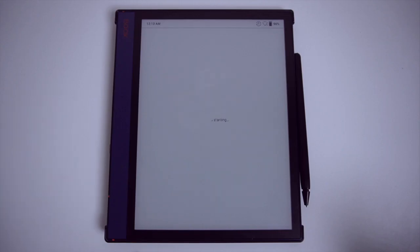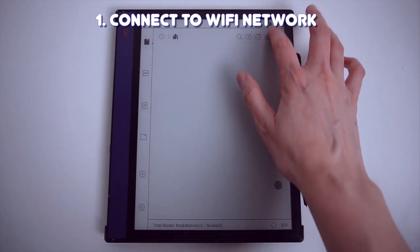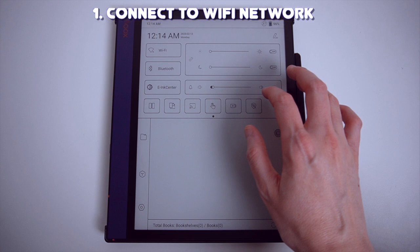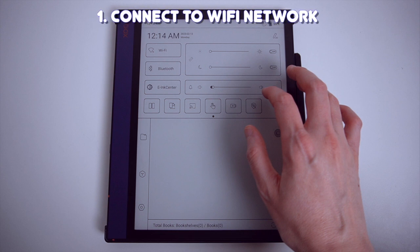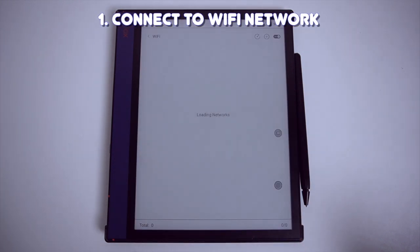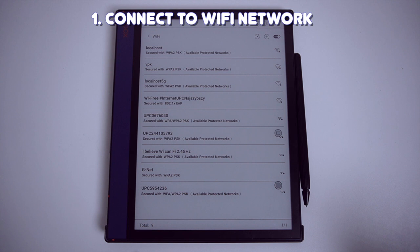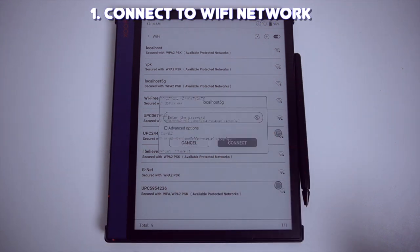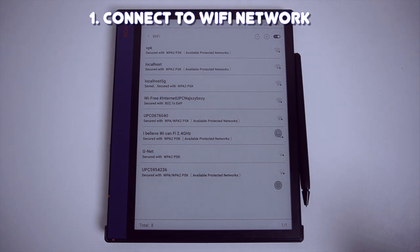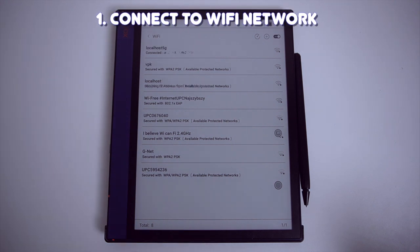So first of all, we will power on the device and let it boot. Then from the notification or control center we can select the Wi-Fi and press and hold this button to be redirected to the list of available Wi-Fi networks around us. We'll select one to which we have access, provide the necessary password, and connect to it.